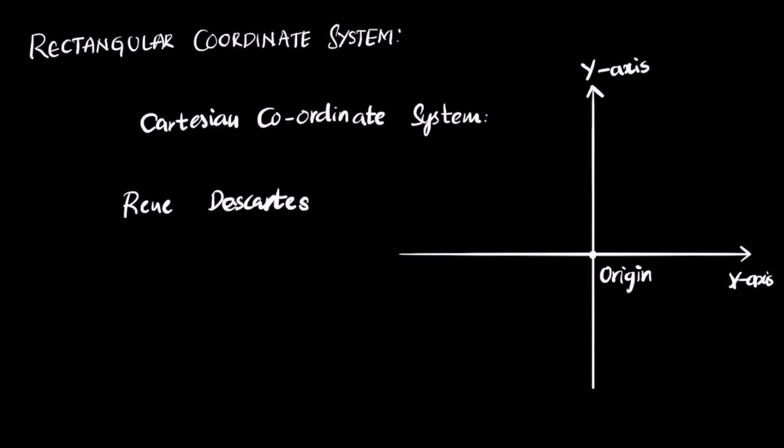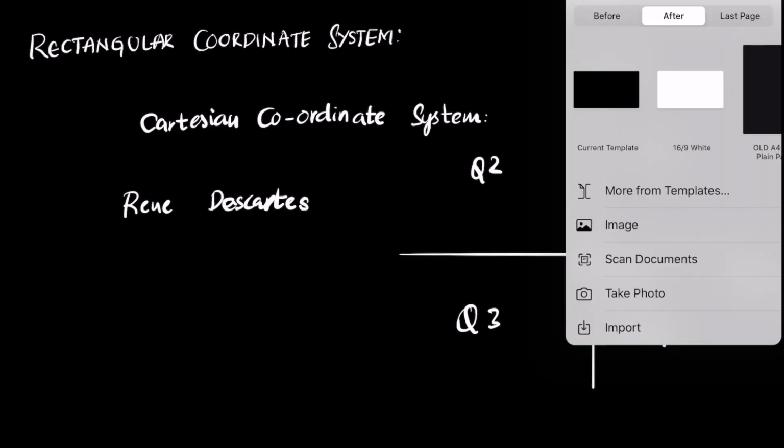So the Cartesian coordinate system, which is also called the rectangular coordinate system, has two forms: the two-dimensional Cartesian coordinate system and the three-dimensional Cartesian coordinate system. In this chapter we are going to talk about the two-dimensional plane coordinate system. In it, the entire plane is divided into four quadrants: quadrant 1, quadrant 2, quadrant 3 and quadrant 4. In each quadrant we split the axis into equal parts.